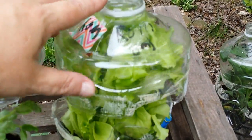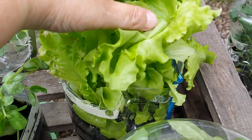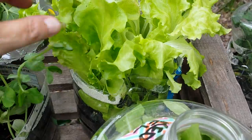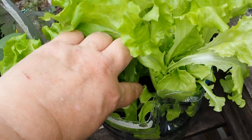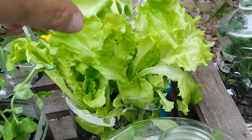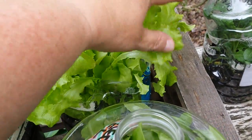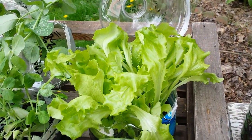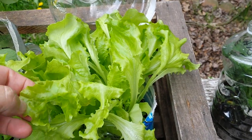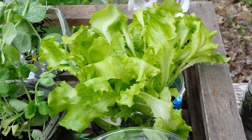Now let's move to lettuce. I got these labeled backwards, I think, because this is supposed to be romaine but I think it's red leaf. Look at this — I mean, this is ready to go right now. And the beauty is I have them all separated out so I can just transplant one, two, three, four, five, six — probably easily 10 different lettuce plants out of that that will grow much bigger by separating them out. I think this is the red leaf or red flame because it has a little red on the edges and it just hasn't been reddened yet by the sun.